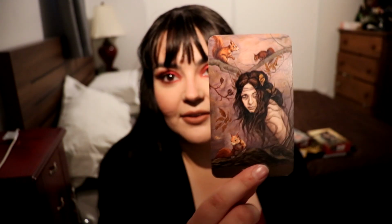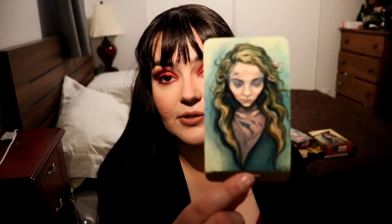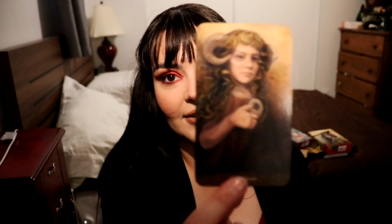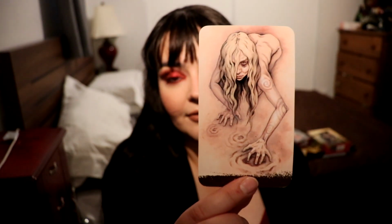However, I find that the Witch Sister Tarot is an excellent deck. I feel like you can use it for so many different practices. You don't have to just use this in glamour magic or color magic. I, of course, like to use it for those practices because of the bright, vivid colors, and Julia Jeffrey's artwork is absolutely gorgeous. I really like her use of color. It's a very powerful deck.